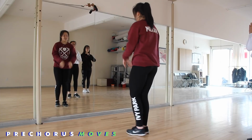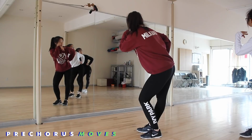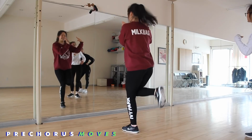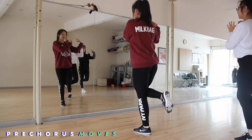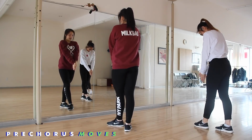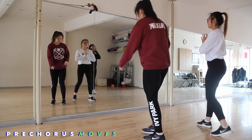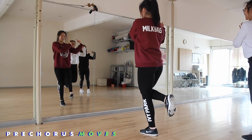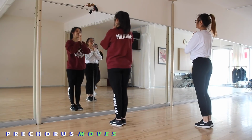Okay, with the legs, for some reason they chose the weirdest legs. It's super counterintuitive. You want to step with your right leg, but you're actually doing left leg. And the first step is kind of like a jump. So you jump into your left leg, and then you're just going to step cross, and then cross, and then when you bring it up, you just bring your legs together. So again, from here, you're going to go right with your hands, but your left foot, and then step and cross, and then together.